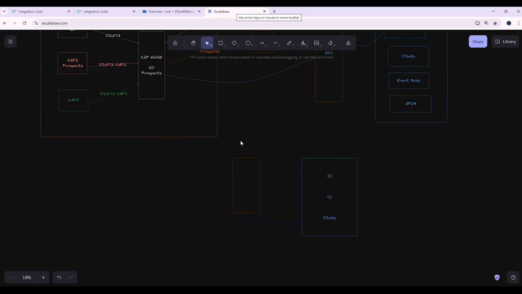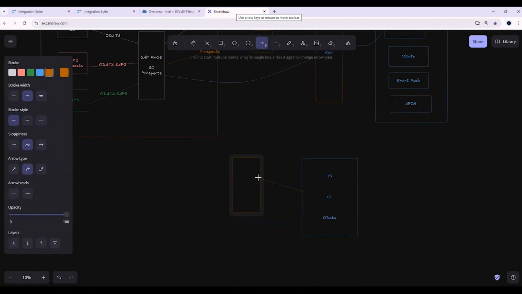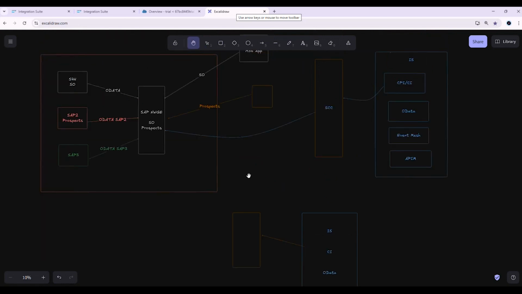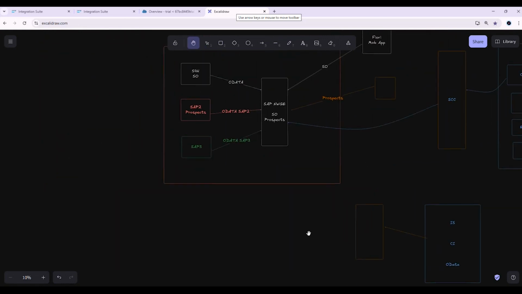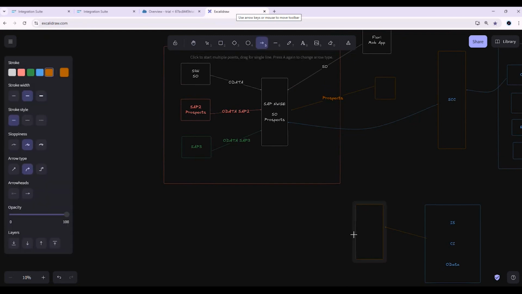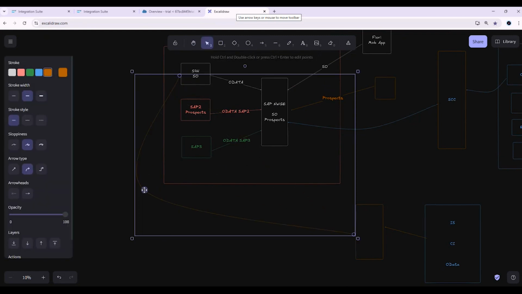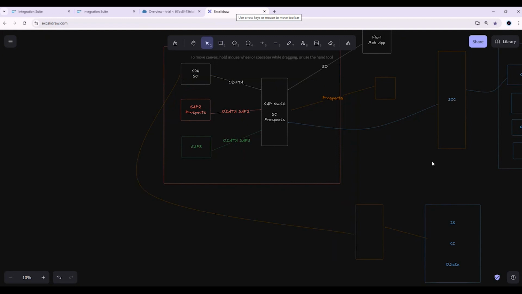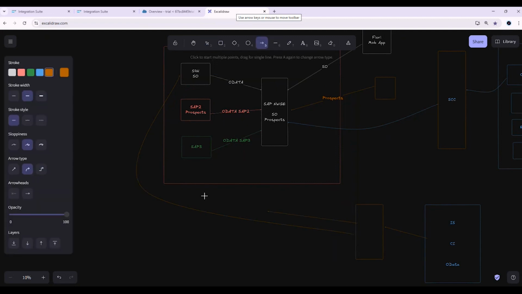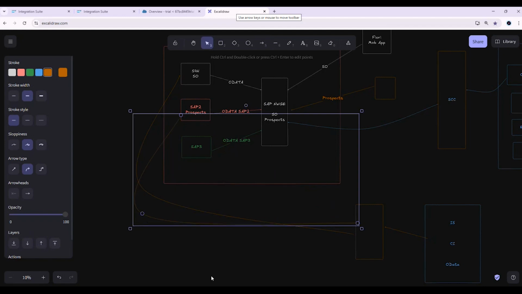So I will go to the cloud integration, and from there I'm going to get the resources directly from these specific endpoints.